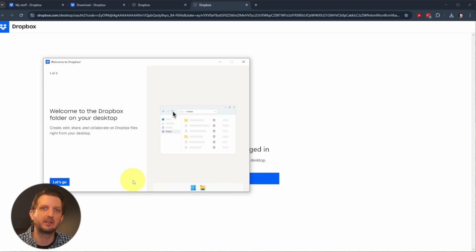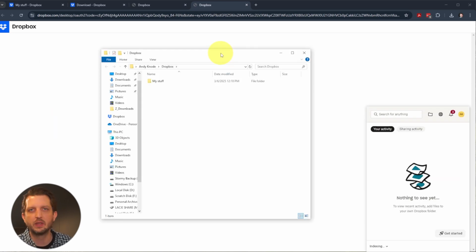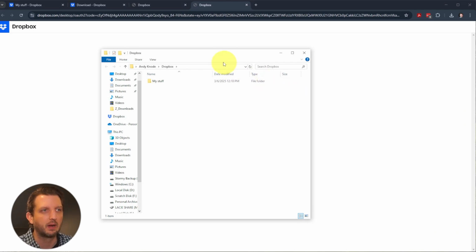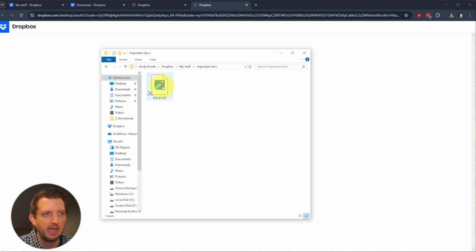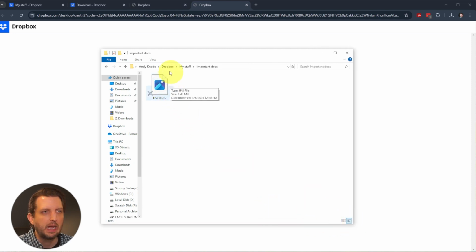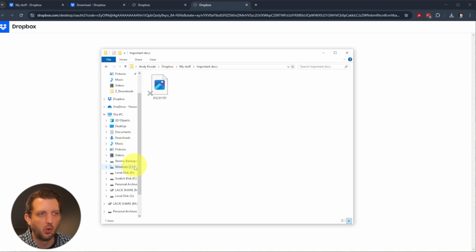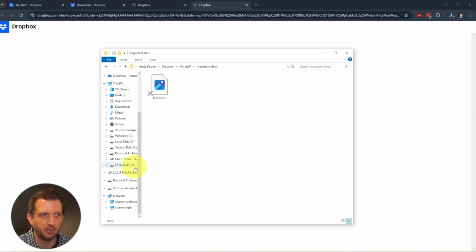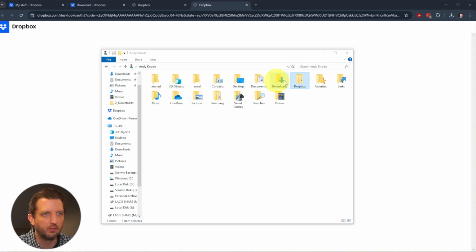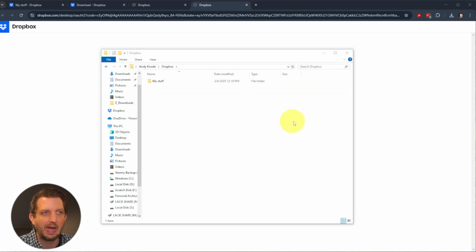And what this does is your computer really sees that Dropbox folder, or your Dropbox account as a whole, as another hard drive, basically. And again, this is on the PC, so this might be a little bit different for the Mac, but it's going to open up this File Explorer, which shows you my account, Dropbox, and it has my stuff. And so when I click on that, you can see important documents, which we just created, and there's the file, which is not yet synced, right? And so it looks very much the same as what we had on the web interface, but now it is just another folder or another drive on my computer. You can see when I navigate over here, you can see all the files, and there it is, okay? So now I can add files to it just the same, drag and drop files in there. I can save to it. I can do all the things like I would with another hard drive.